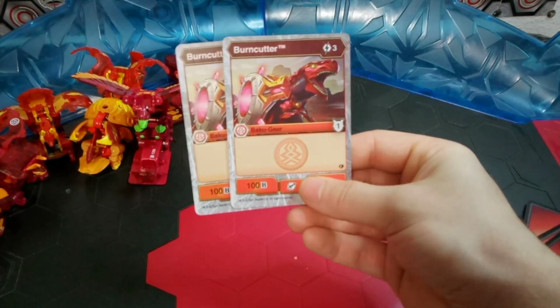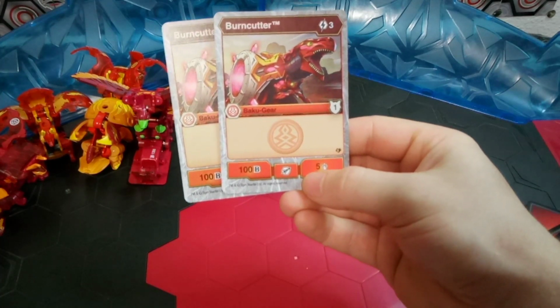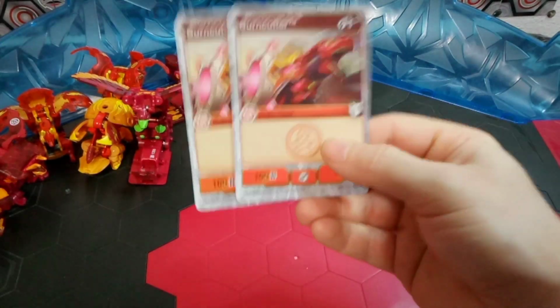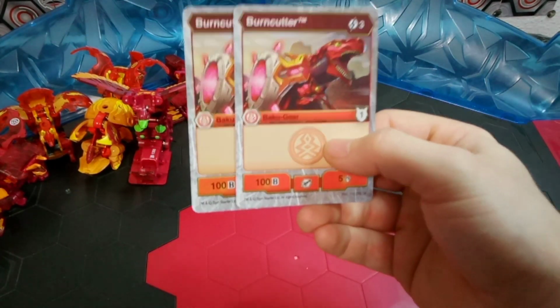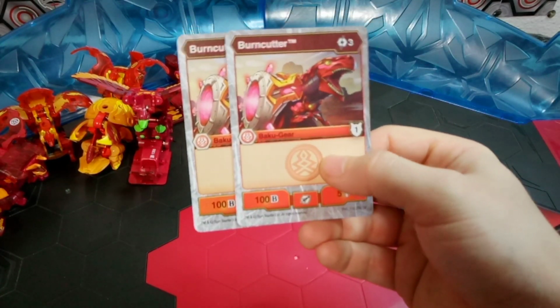Now, getting into the Baku Gear, I run 2 Burn Cutter, 3 energy for a Baku Gear with an armor rating of 1. It gives 100 B power to the Bakugan and 5 damage. Helping us out with the damage wins instead of B power gimmick, but giving a little bump to B power as well, which just helps later on in the games.